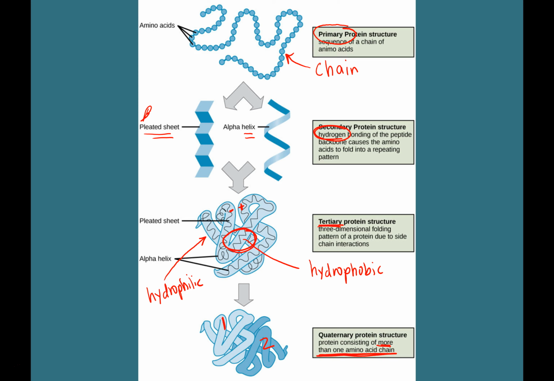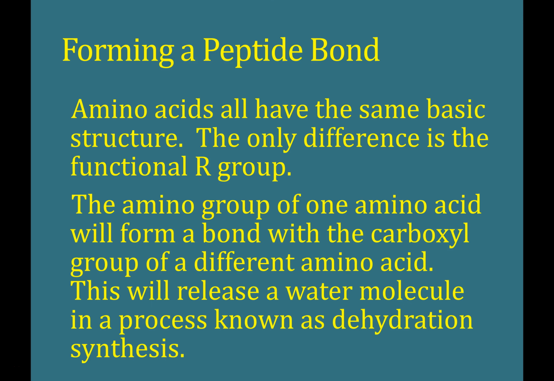Now, I've been saying a lot about this polypeptide chain and how it's created, but I never really told you how the amino acids are linked to each other. Well, they're linked with something called a peptide bond. Now, a peptide bond is a very special bond, and it's going to be between the carboxyl group and the amino group. So when we start with the basic amino acid, it is going to have an amino group over here.